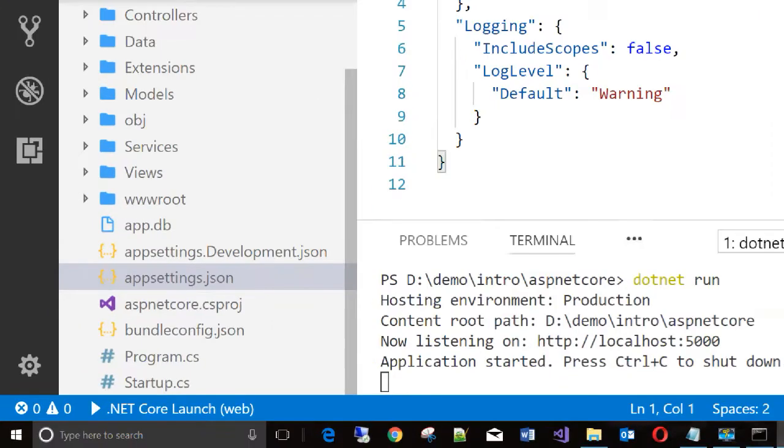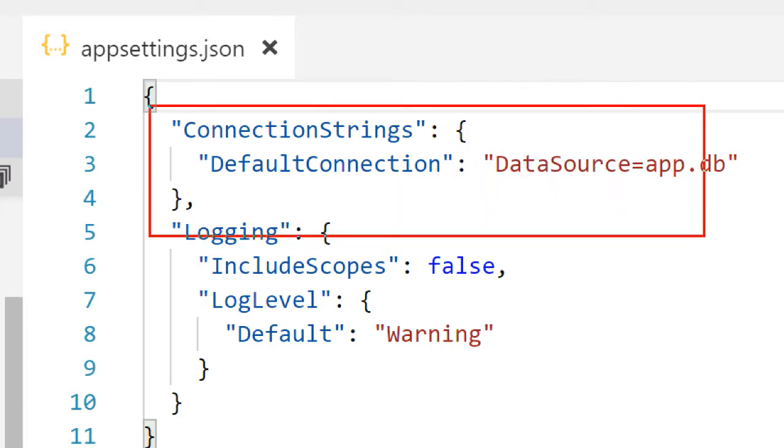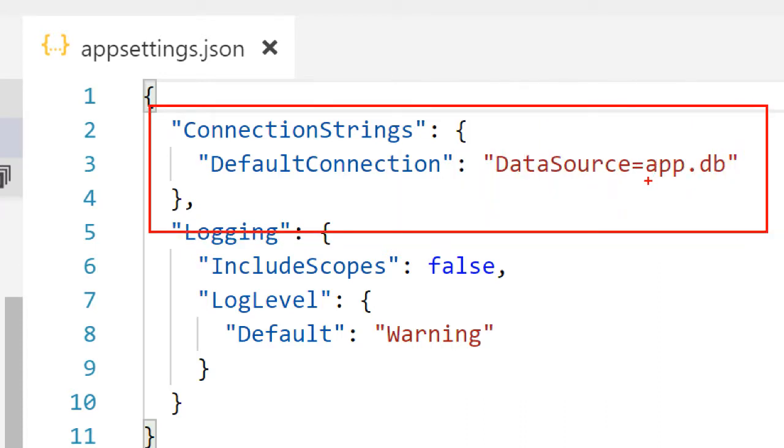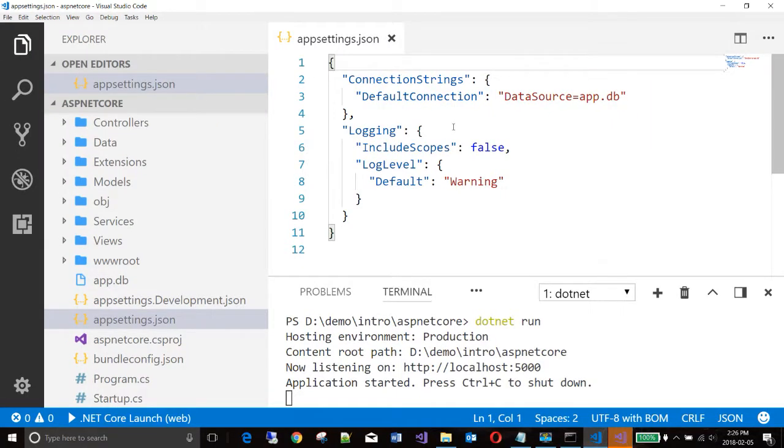You will see that here's my connection string to the database. This is where it specifies the name of the database, and you can see that the name of the database here is actually app.db. So any kind of configuration settings you want to do, you need to put into this appsettings.